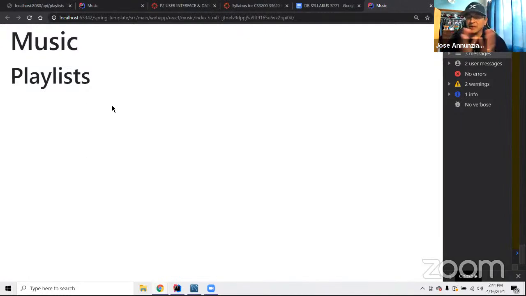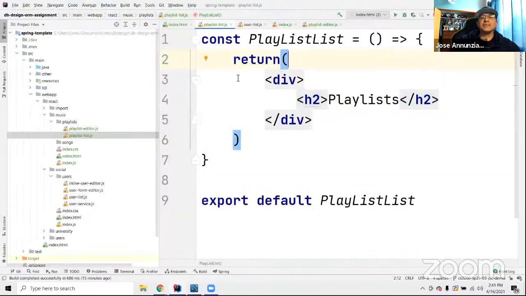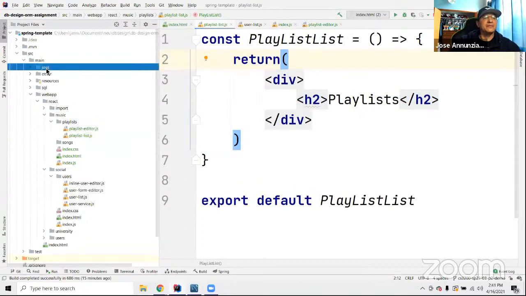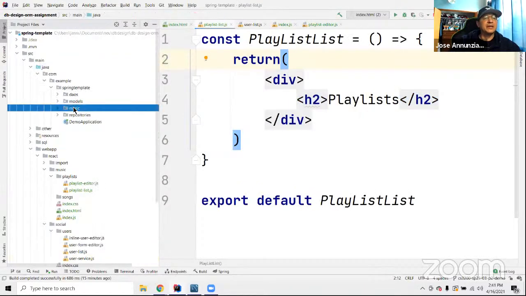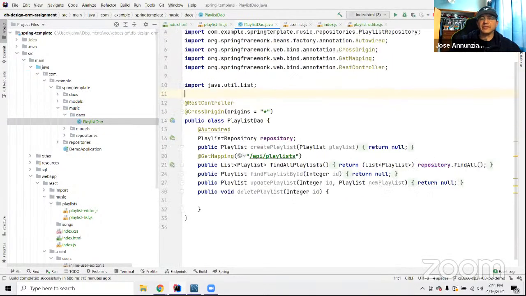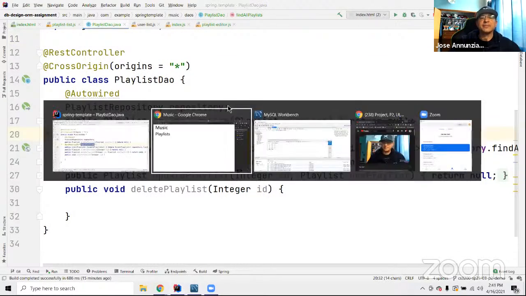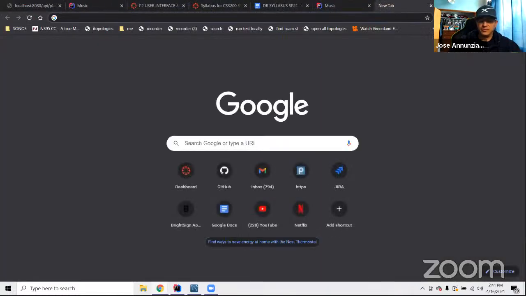So here in the playlist, I want to go and fetch all my playlists, right? And does that even work? Can I actually fetch the playlist? So presumably the server made available the data for the playlist where? According to my DAO, the playlist should be available at API playlists. Let's try that, at the server running at 8080. Let's see if that's true.